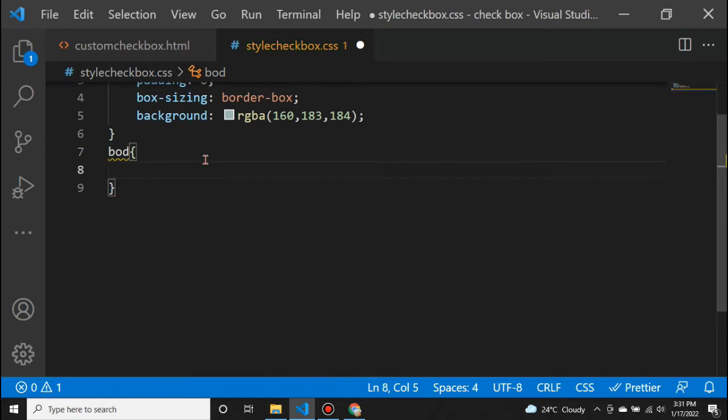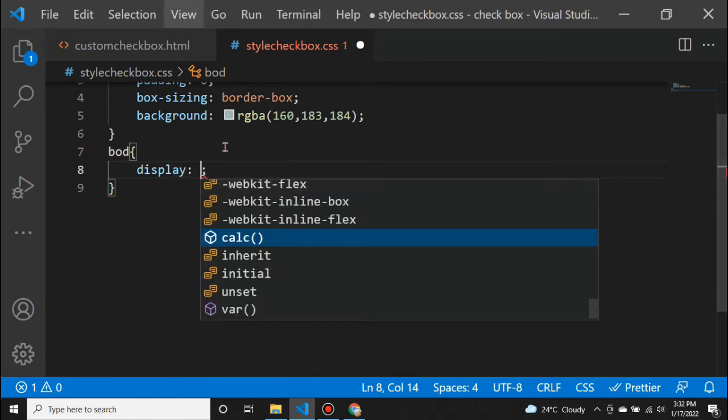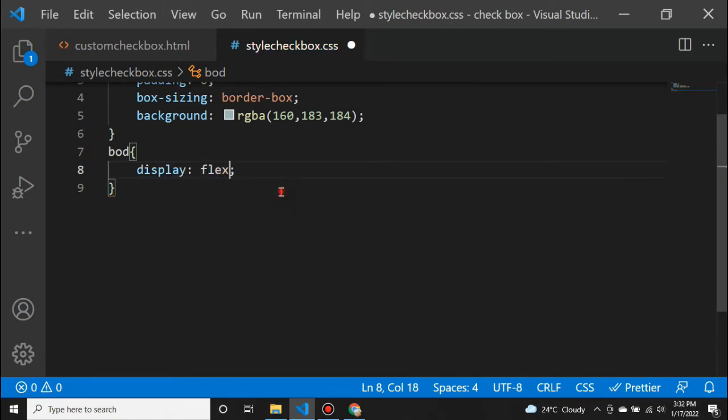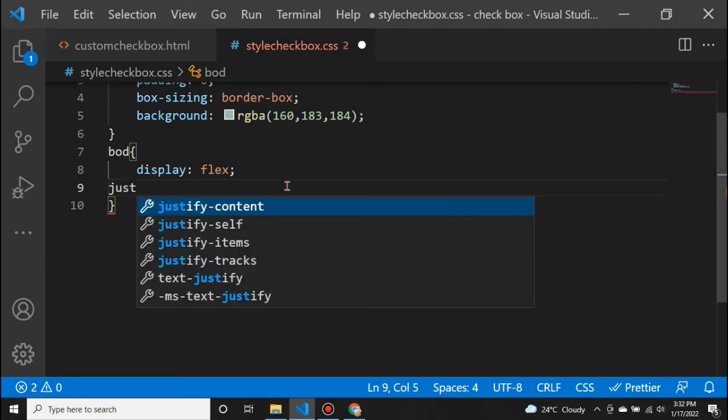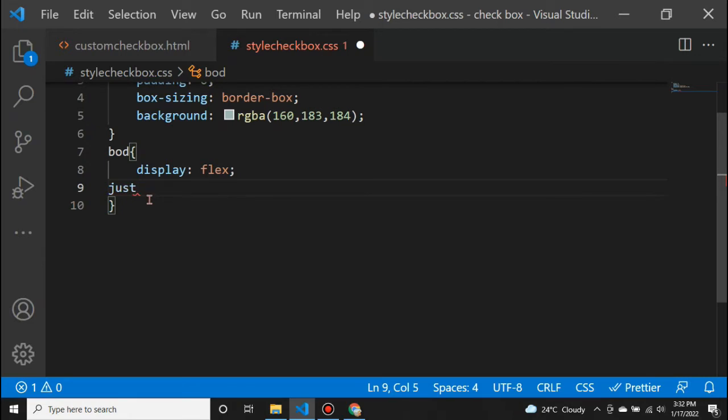So I'm moving to the body, styling the body. Here I'm going to start with the display, where I'm making it flex. So for the display, I'm taking flex, and then for the content, I want my content to be displayed at the center. So I'm justifying my content as center. So let me undo this first.